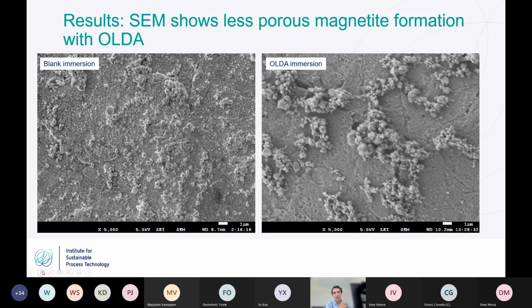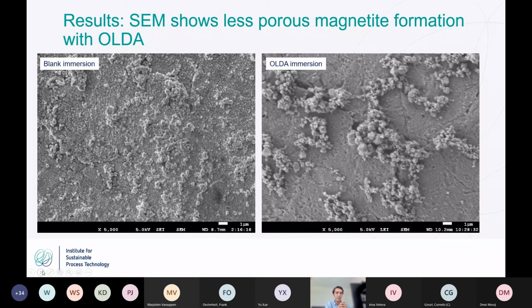Now we used SEM, scanning electron microscopy, to get a better view of the layer themselves, of the surface morphology. And what is interesting is that on the left picture, we can see the surface of the coupon after the immersion test where we formed the layer with a blank chemistry. You can see the secondary layer, the coarse layer, forming the crystals all over the coupon surface. Compared to the right picture where the layer is examined after the ODA immersion test, so forming the layer with ODA present besides ammonia, we can see at certain points there is not this growth of the secondary layer. This can be due to the film former covering these parts, and on the parts where the layer is growing, we can see extra big crystals. But how does this layer hold up in acidic FEC?